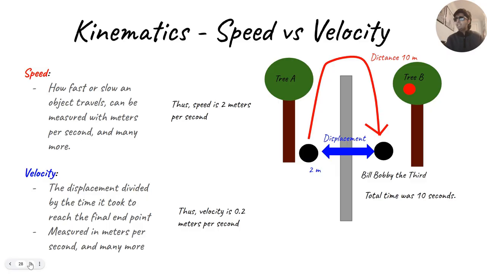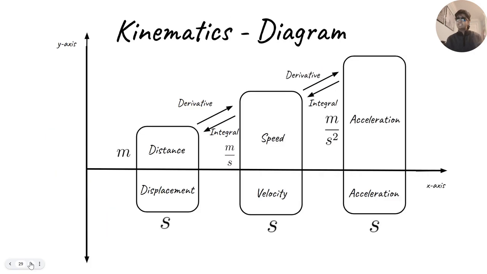Now, let's combine our velocity, speed, distance, displacement, acceleration, and all into one singular diagram. This diagram is actually not quite known. I designed it myself in my grade 11 IB year, and I basically carried all of my kinematics. Alright, let's look at it like this. You have distance and displacement, right?